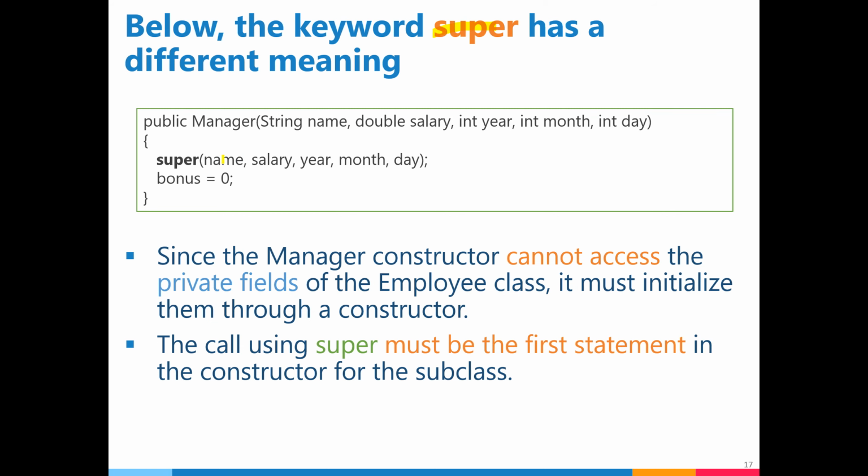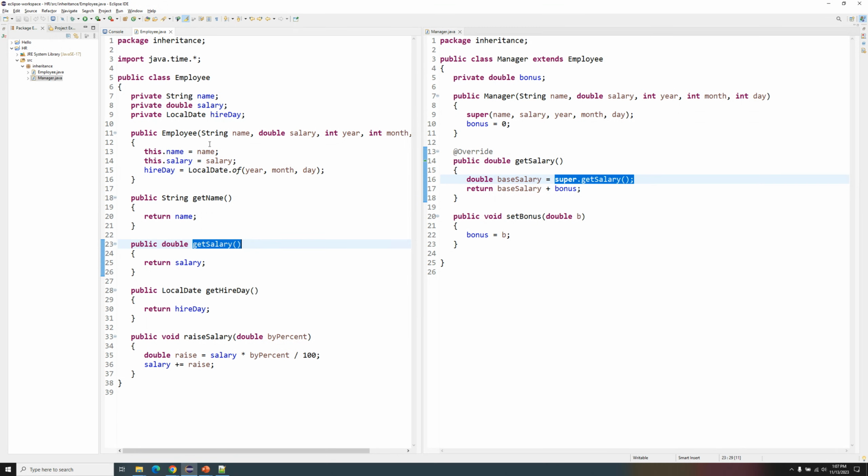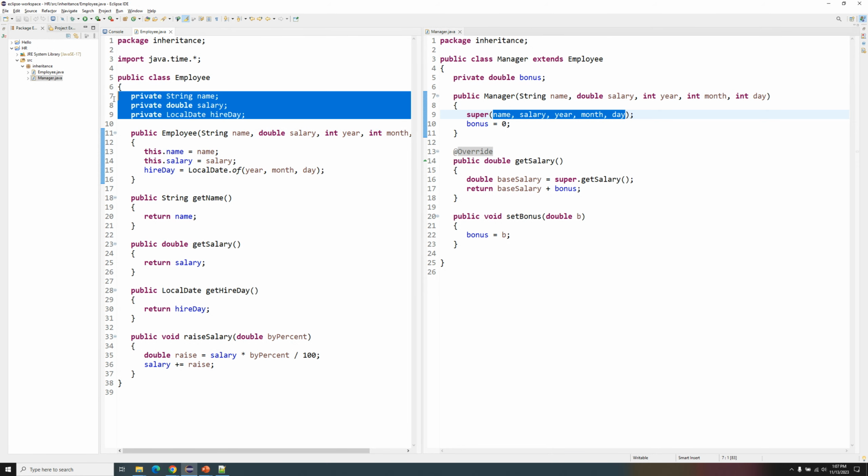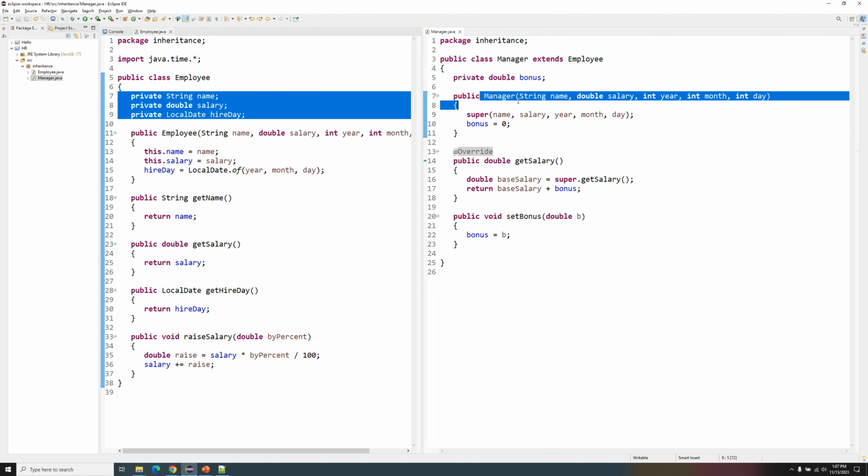With the super keyword, all these parameters of the base class we need to pass, because all of them are in the base class, right? Here it is. In order to call that, we call super over here again. This will call the base class constructor. So we pass all these private member variables in order to set them, because there are no setters, and we cannot access them even though we are inheriting, because they are private. This will be the first line in the constructor, so you cannot swap these two.